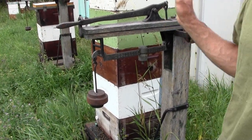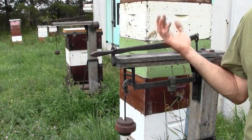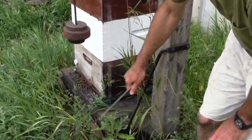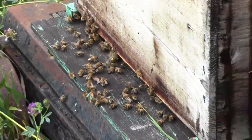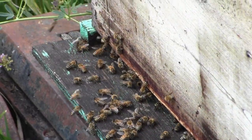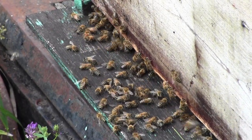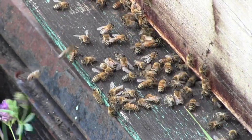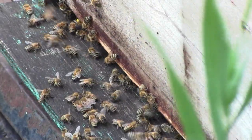Right now everything is kind of finished in this area. It's not unknown to get 18 to 20 pounds a day — that's quite a lot. If you zoom in here you can see some pollen coming in once in a while. See that bee? There's one coming in with yellow right there. They're going in and out constantly.